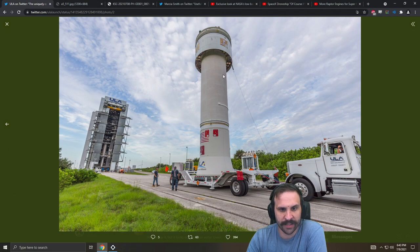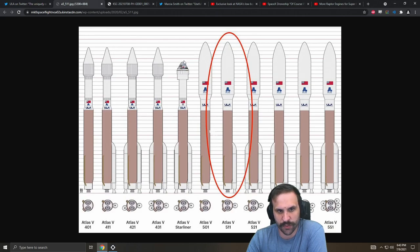The configuration for Atlas here with a Starliner on top is called the N-22 variant, which is this one right here. So N-22 means no fairing, two boosters on the sides and a dual engine Centaur. The second two denotes how many engines are in the second stage. So if you have an Atlas 421 over here, you have a 4-meter fairing, two boosters, and one engine in the Centaur upper stage. This is the N22 variant right here. No fairing, two boosters, two engines in the upper stage. That's the variant of Atlas that we're looking at here.